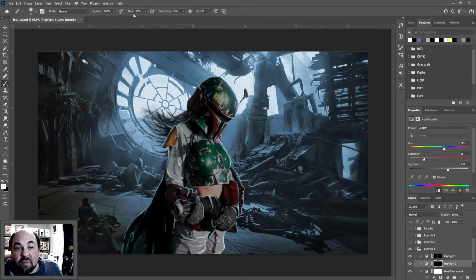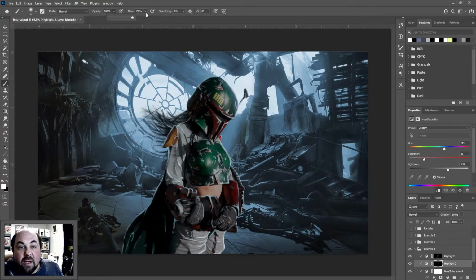Now, the difference between flow and opacity for these two brush settings, you can see over here, if I paint with flow and I keep going back over something, it's going to get brighter and brighter as I continue to paint. If I undo that and instead I have 100% flow but only 15% opacity, now I can go over as many times as I want and it's not going to get brighter unless I let go of the mouse, re-click, and then go over it. And every time I re-click, it will get brighter and brighter. So that's just the basics of the difference between those two.